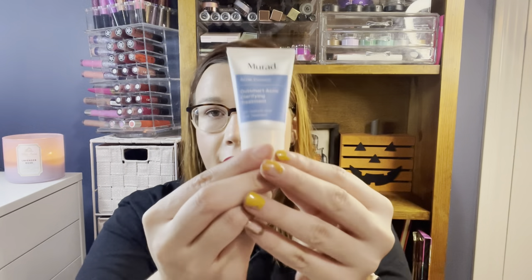This was a super exciting find from Murad — their Acne Control Outsmart Acne Clarifying Treatment, $7.99 from TJ Maxx. It has 1% salicylic acid and it's a lightweight gel serum clinically proven to reduce acne in one week. Murad skincare is super expensive so when I saw this for $8 it went straight in the cart. I also have maskne around my chin I'm trying to get rid of, so hopefully this helps.